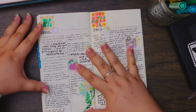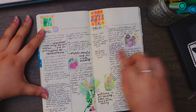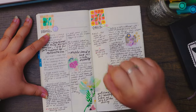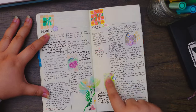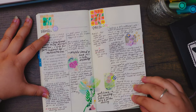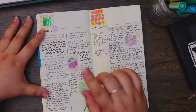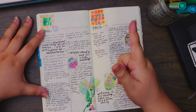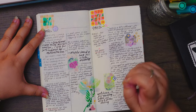And so there are some spreads that I really, really enjoy. These dates, by the way, are by Erin Ware as well on her Patreon. It's a printable. This is also Erin Ware. And these are stickers that I got from Rebecca again. And so I experimented here with a 2-column, which I really like. I do like writing in columns. It's one of the reasons I really enjoy the vertical weekly for memory keeping and daily logging.